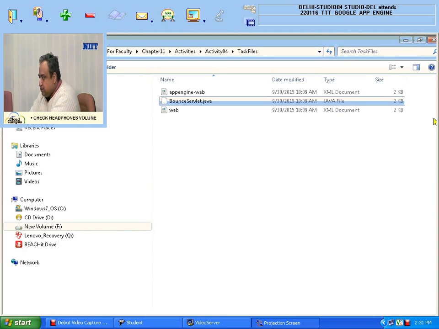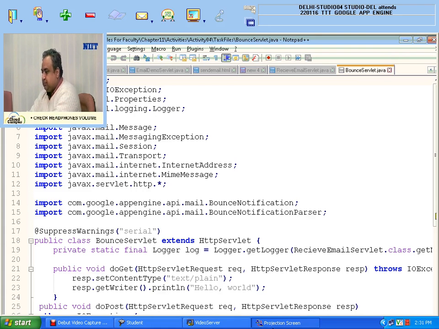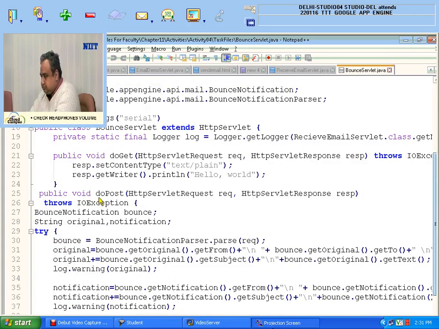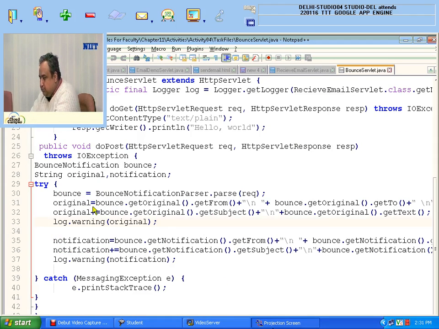So what are the lines to be added? In a try block, we are getting the bounce notification, parsing the request.